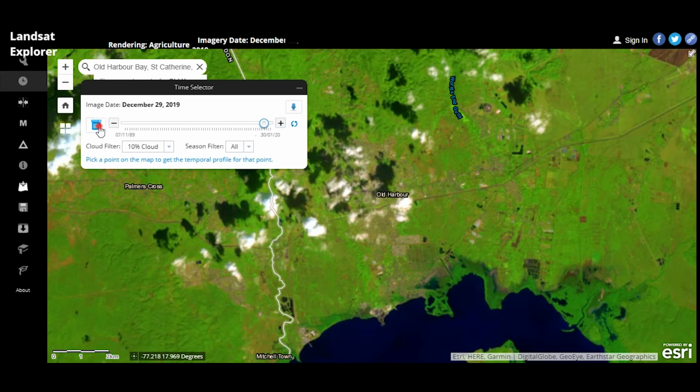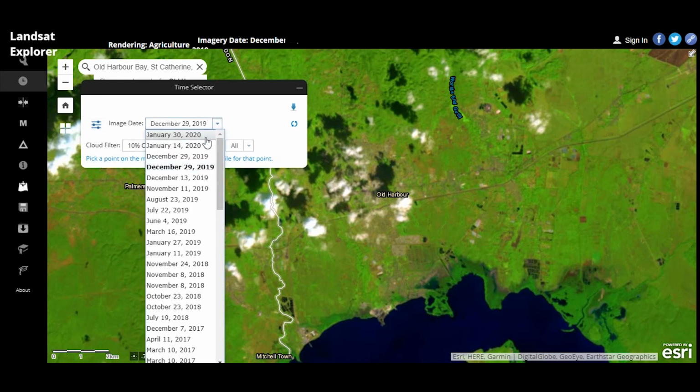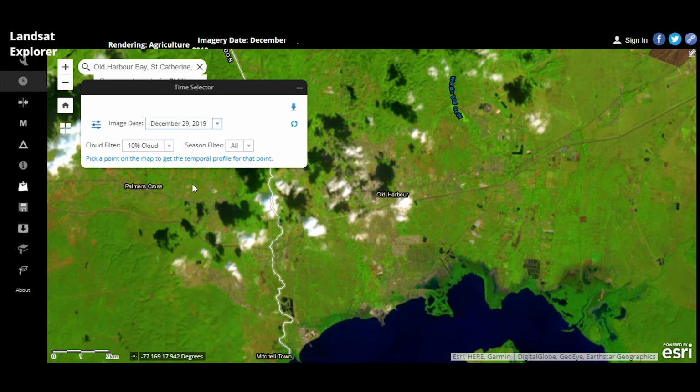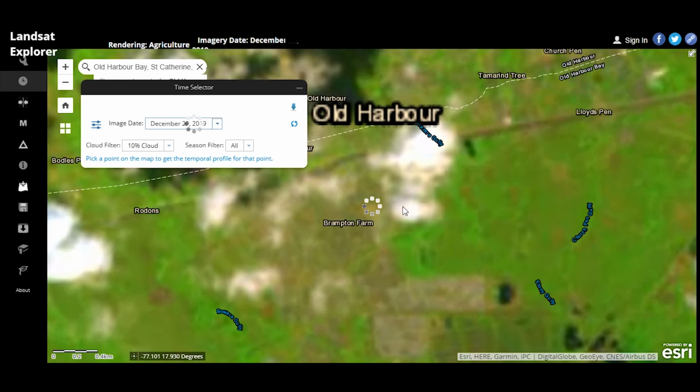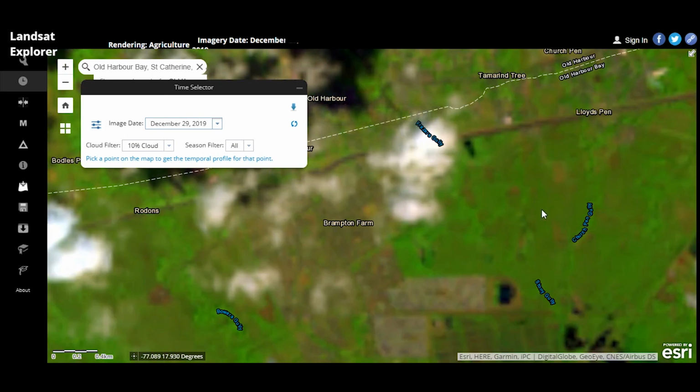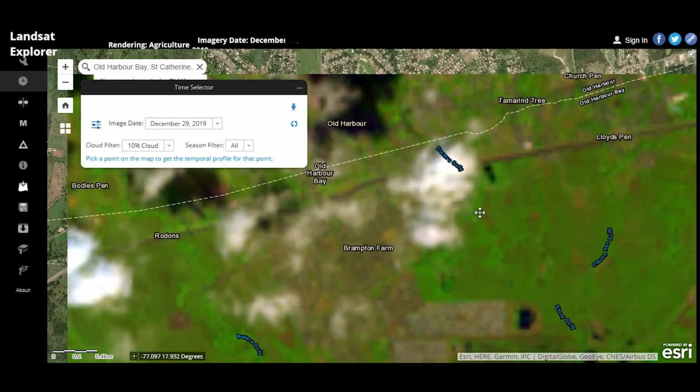When we select agriculture, we also want to visualize how agriculture changes over time. So we can select the time selector. We can also change how we view the time. I think it's the better way to view. So let's start with 2019 and see what's there.